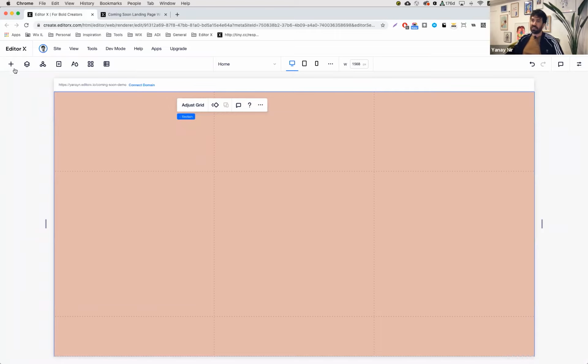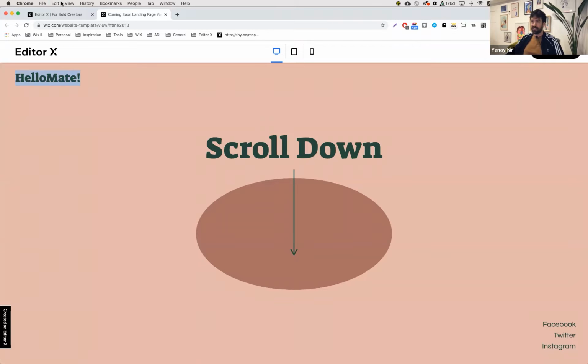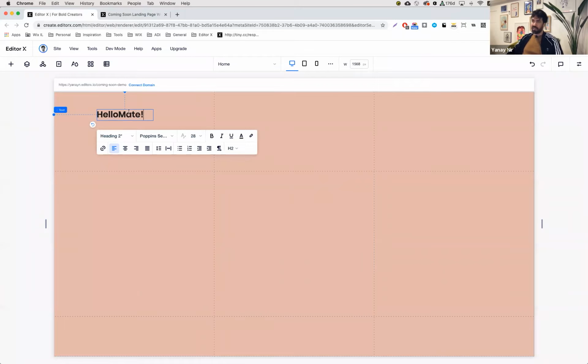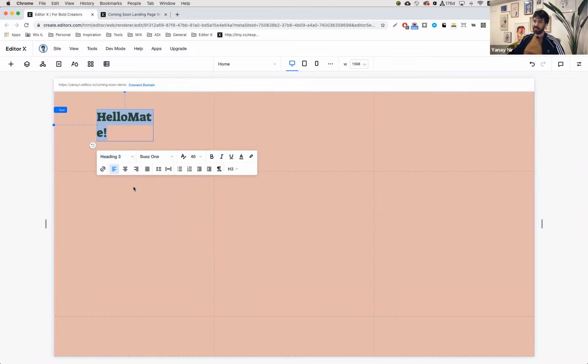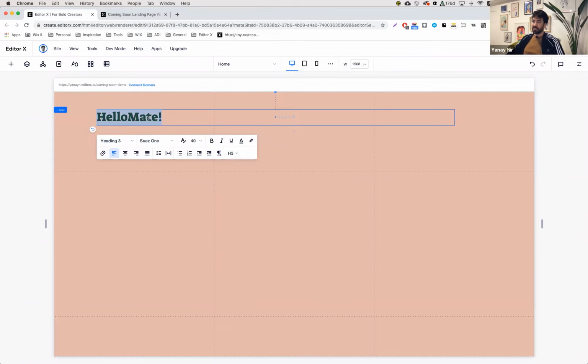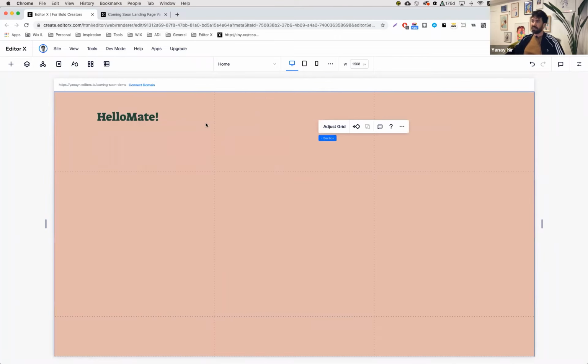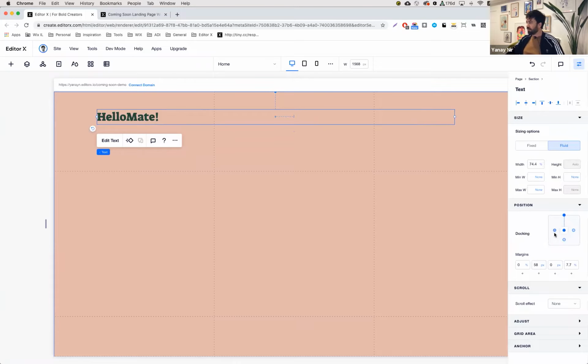Now let's start adding the content. First I want a title, and I'll just go here and grab it from here. Now I'm going to give it the exact font and the size that I want. I'm using the theme. I will use heading 3 for the main title. Let's make it a little bit bigger like that. I'm going to use the scaling text to set it to be a little bit smaller in lower devices and a little bit bigger in larger devices, like that. Now for the position, I will set it to be docked to the left, say 50 pixels from the left and 40 pixels from top.